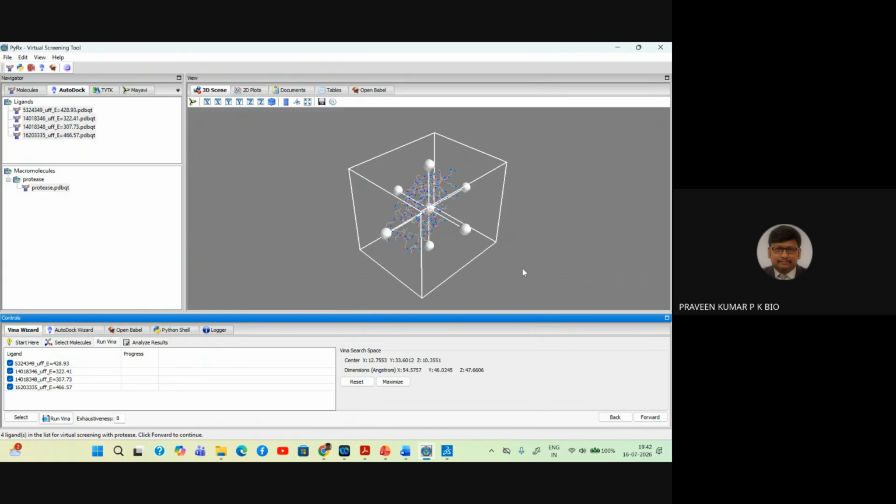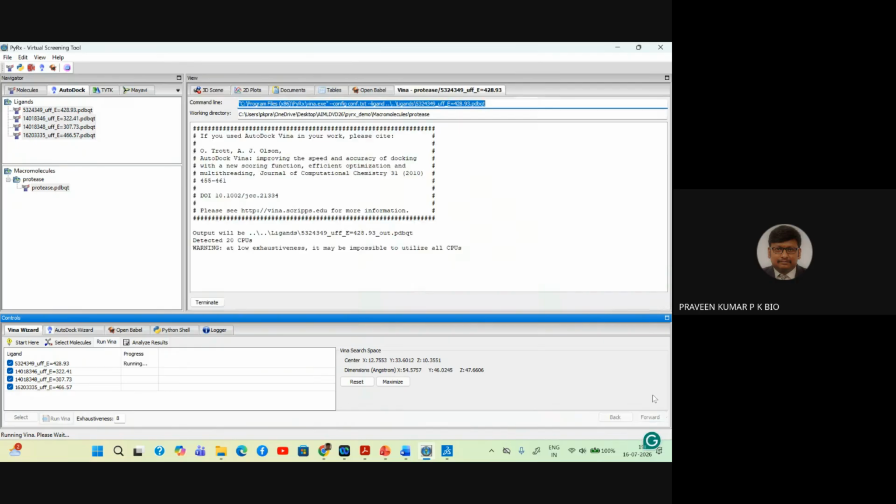In 1 centimeter, you have 10 lines. In a cubical box, you have 10 rows and 10 columns in 1 centimeter box in our normal graph sheet, whatever we use in observation reports. Similarly, here this grid box is split into multiple grid lines. So even a trace of an atom can be identified. So if a ligand is going to bind with an atom of an amino acid, you can find it through X, Y, Z directions. For this, we are using this. Now, after doing this step, the next step is to click forward. That's it. We have completed this step.